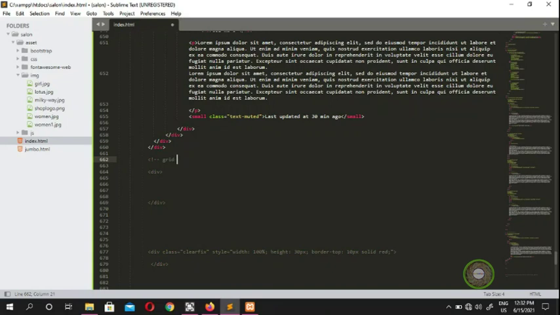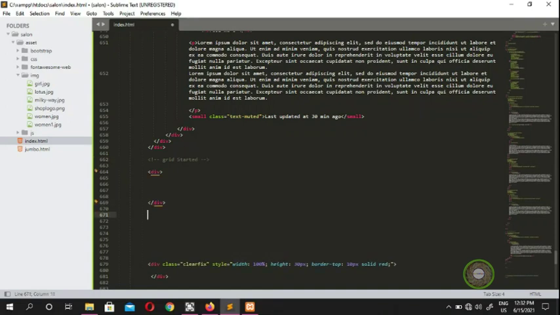Grid started. And I'm going to put my comment here, grid finished, because it's very important.